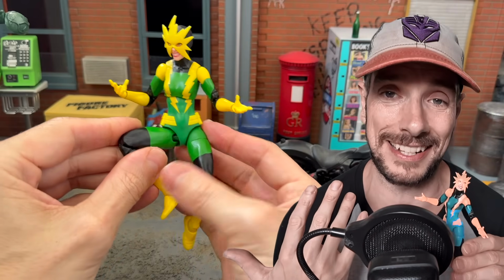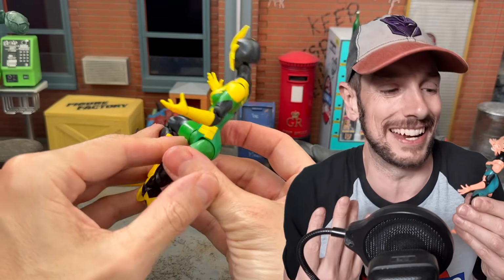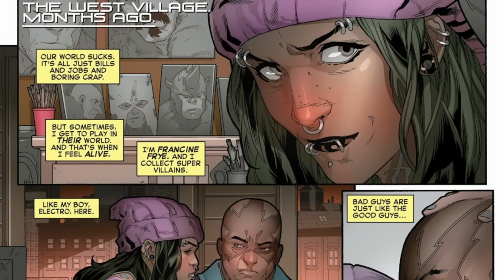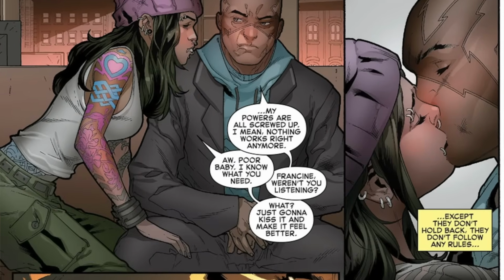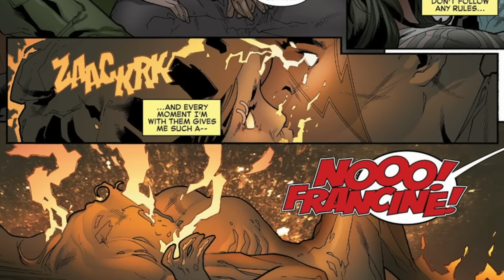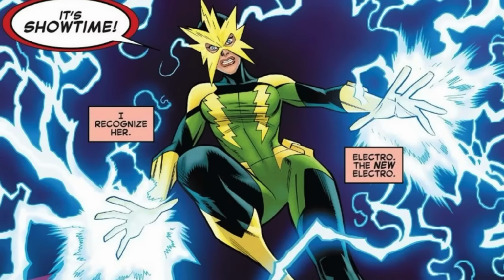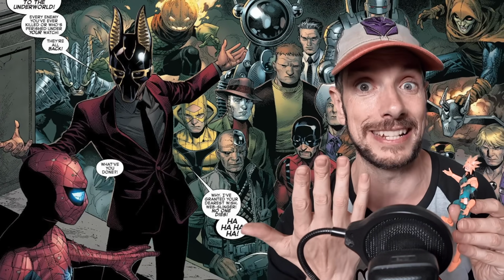I like a good legacy character. People say that's unimaginative, but I kind of dig it. I like this gender swap right here. And the backstory's cool, in which she was Max Dillon's girlfriend and he accidentally electrocuted her while they were kissing and killed her. But then I think it was Ben Reilly as the Jackal who resurrected her with her electric powers, because she had Max Dillon's DNA. It was cool. I dig it. And that also makes me think that we need a Ben Reilly Jackal figure, even though I hated that story.